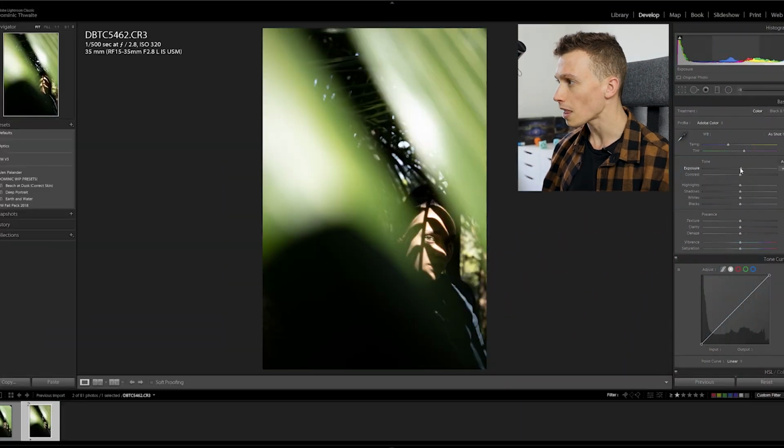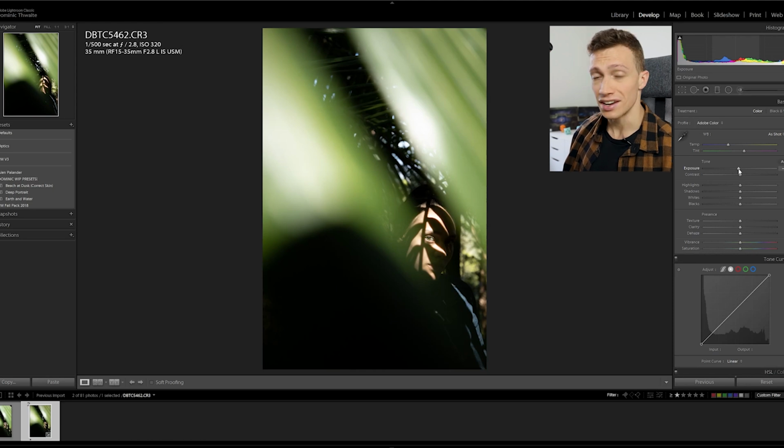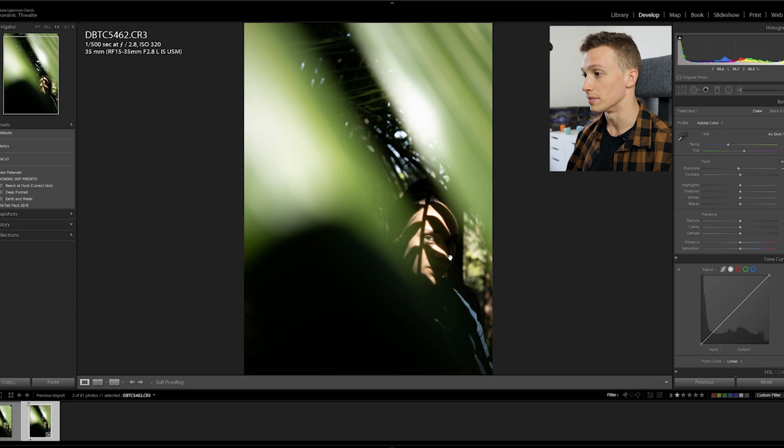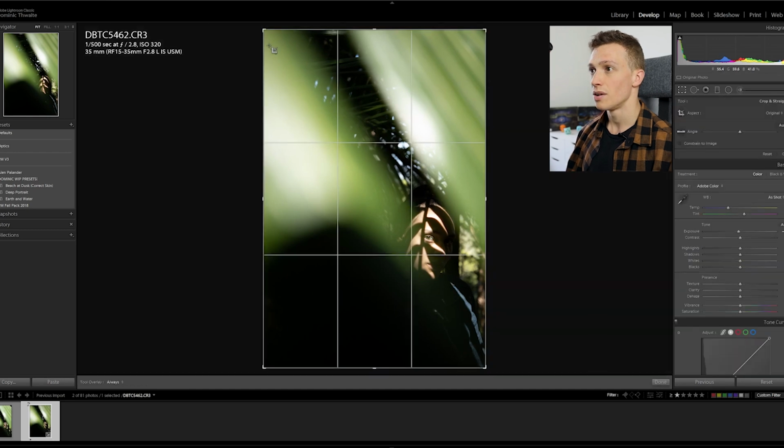We're gonna start editing essentially. So I'm gonna give you a bit of premise. This photo here was taken on my partner and my second year anniversary. So 2 years together, we thought we'd go for a little hike. We're through the Tamborine Mountains here, and I found this leaf that was casting this amazing shadow and we thought we'd grab it.